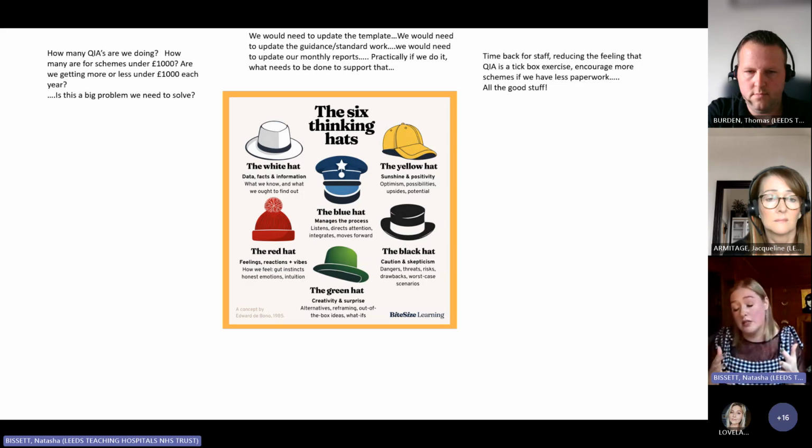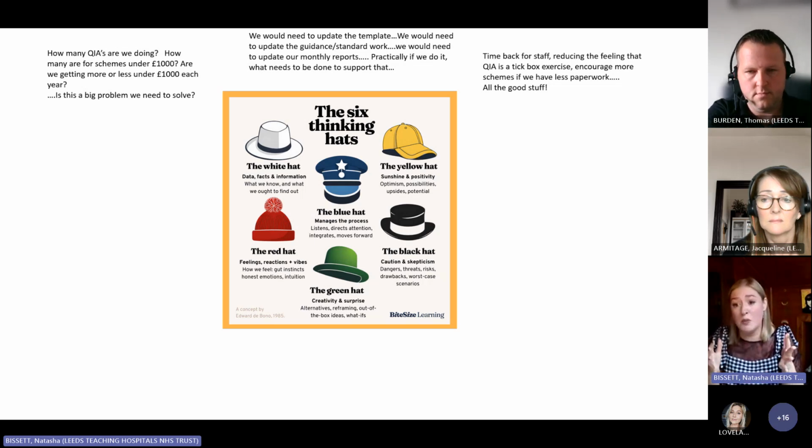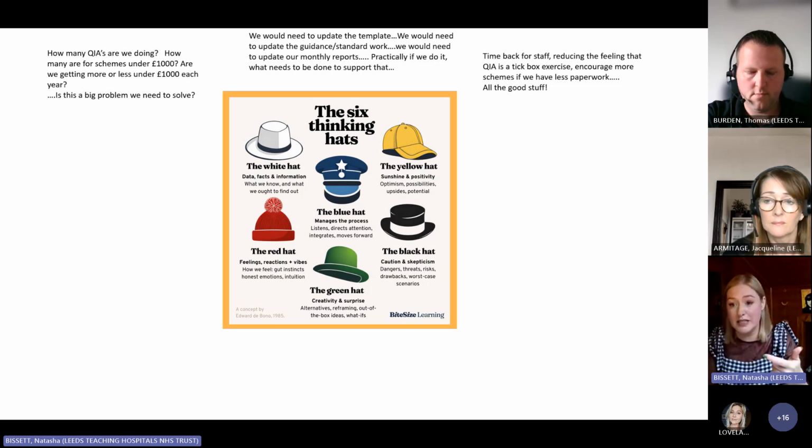It would also start to counter that feeling that this is a tick box exercise. You know, we know it's not going to affect patient safety or quality, but we've got to fill these in anyway. And that was eroding away at the ones where it was really important to do this. We knew that eroding the culture of how important these quality impact assessments are was really dangerous territory to be in. We wanted to do everything we possibly could to counteract that, and make sure that every time somebody filled this in, they felt like it was really adding value and keeping our patients safe.